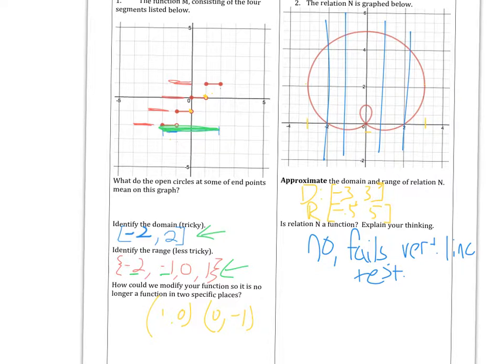Another argument for this could be made if we were studying a different type of math than we are. We're talking about things on a rectangular coordinate grid. If we have a chance later this year to look at something called polar coordinates, we're going to have to reassess our understanding of functions, and this may fall into that category. But based on what we know so far, this is not a function because it fails the vertical line test.